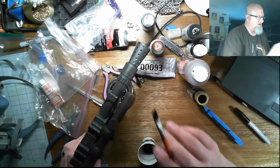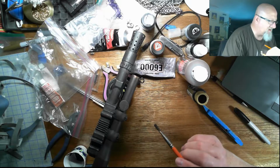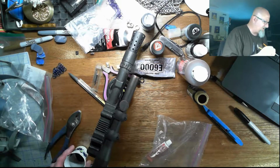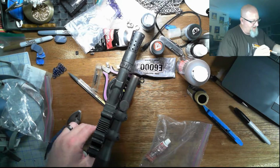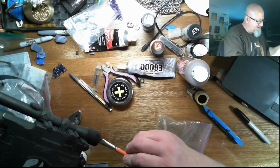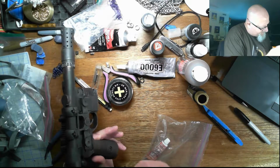Now I'm going to go get me a water cup, clean out this brush, and we'll try doing some of the Spanish copper around the scope and see if we can't brighten up the ends just a little bit. I might get me another brush. I kind of want to take them down with the black around the edge. Not really happy with the way it turned out. Since this is acrylic over acrylic, I'm just going to brush it down and see if we can't get a better look on it.